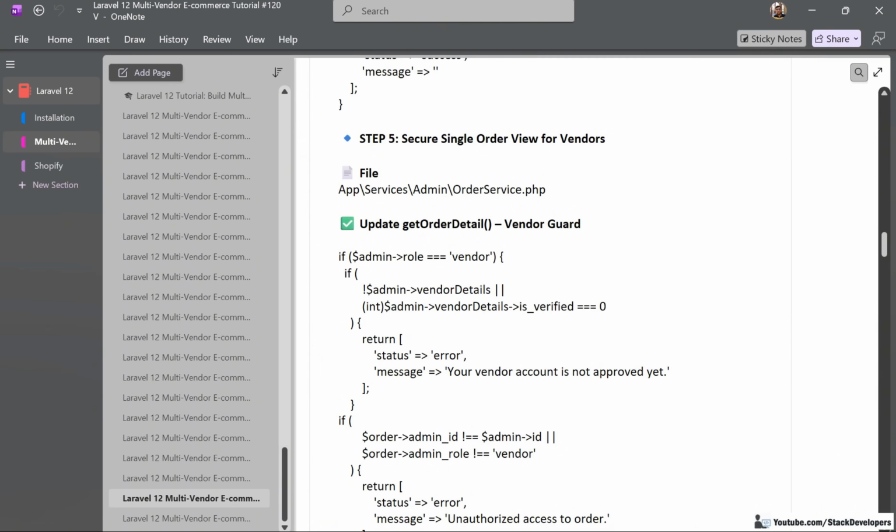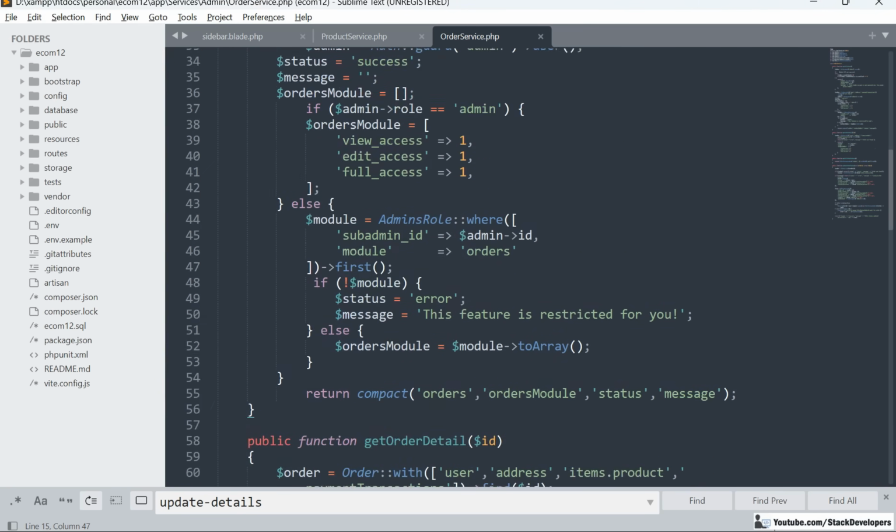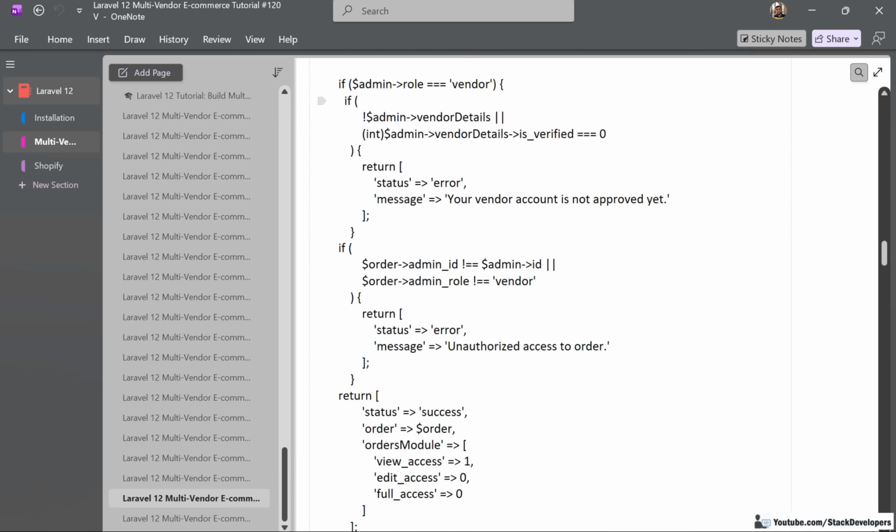Now we are going to secure the order detail as well. In the same way we are going to modify the order detail function, because in case the vendor tries to open the order details, then again we will not give him access to the order detail. So we are going to modify the get order detail function as well.